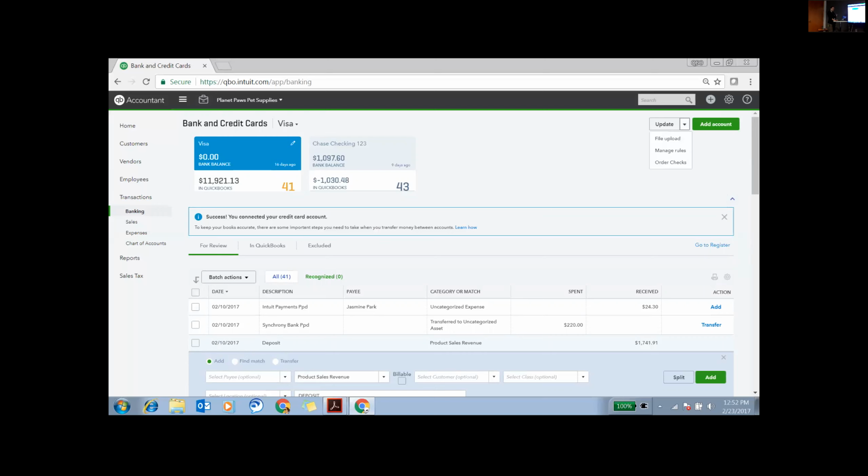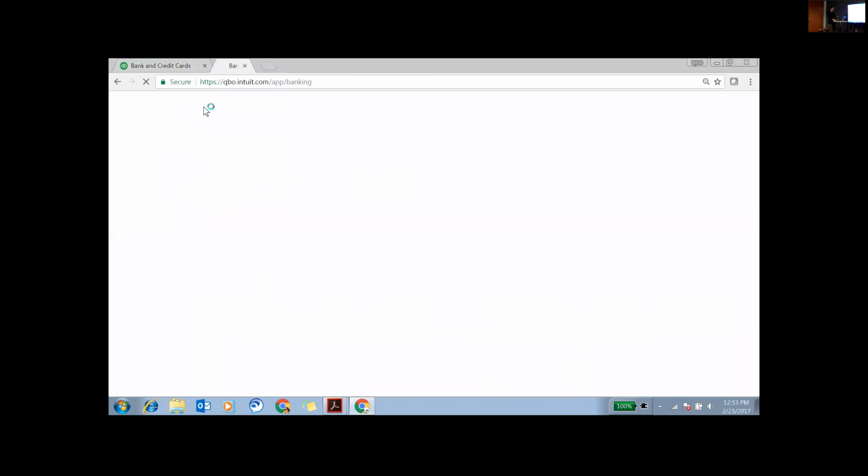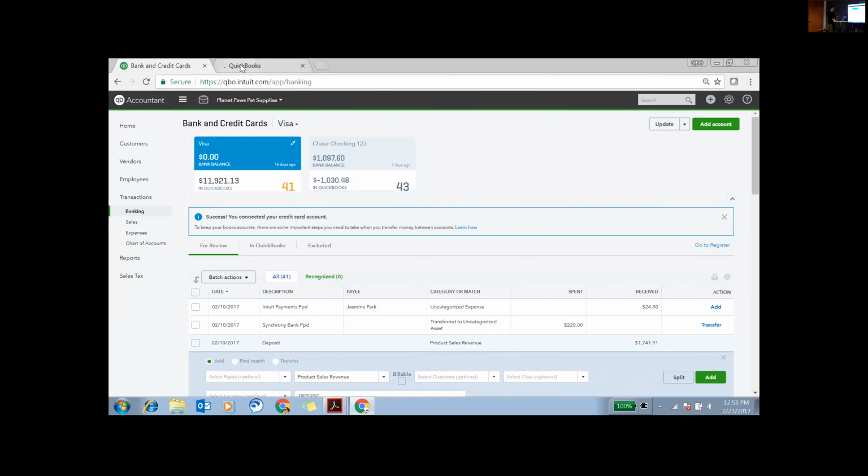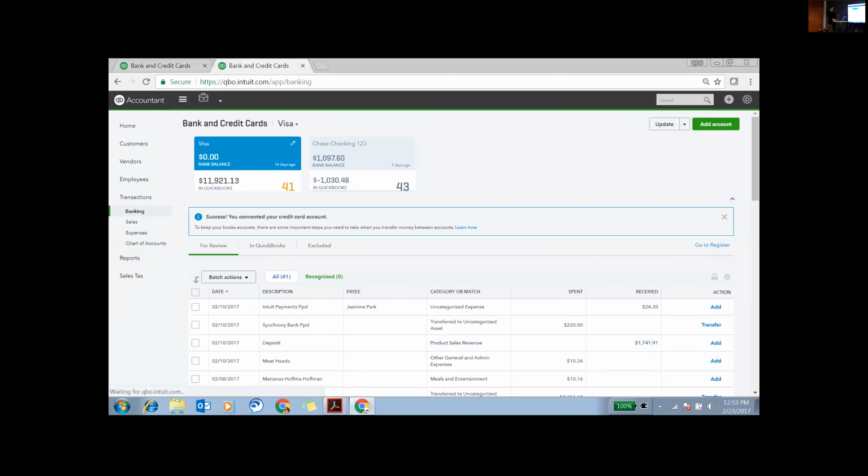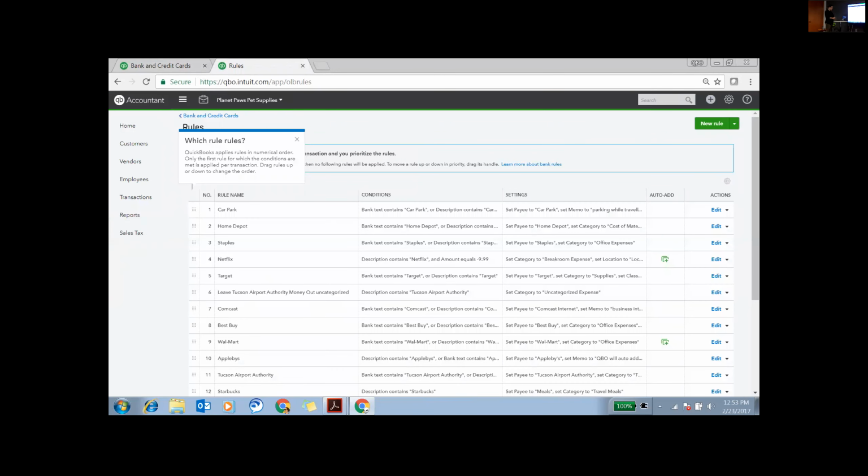So the rules, so my whole approach with rules, if you have an existing client or a new client, it doesn't really matter, it's the same process. I duplicate the tab first, so I'm in the banking center, I duplicate the tabs. I actually think I have an article about this too that you can probably dig up and find. Here under the update button, there's this little drop down and it says manage rules. So this is where we go to set them up. And the key to being super fast with QuickBooks Online is to spend some of your life doing this for each client that you bring on so that you never have to do it again.